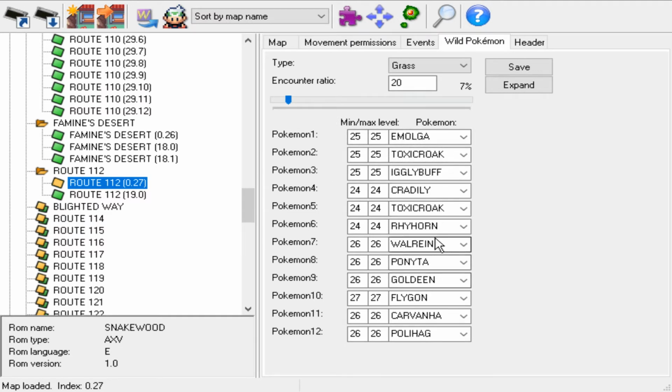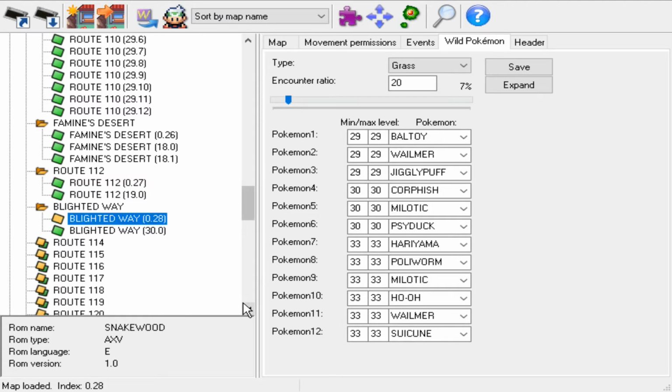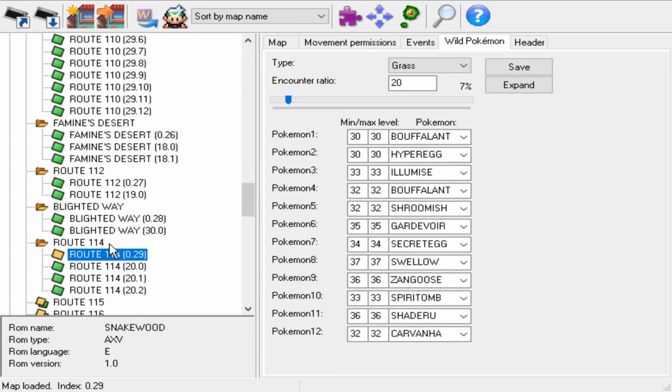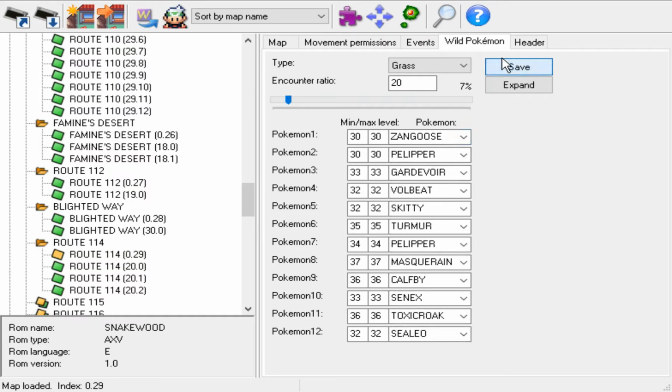So let's take the number 112 and let's remember that number for when I want to manually randomize the water encounters. So yeah, as you see, this is much easier. Look, if you want to change the levels, oh yeah, I forgot you can't do that. I think that's in a newer version. Let's save it like that. See, look, this is very simple. Boom.